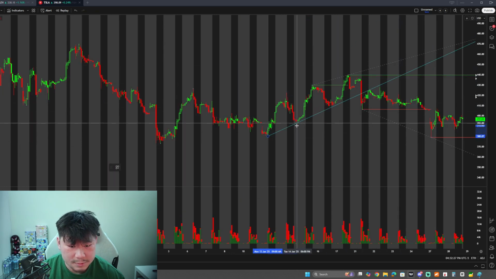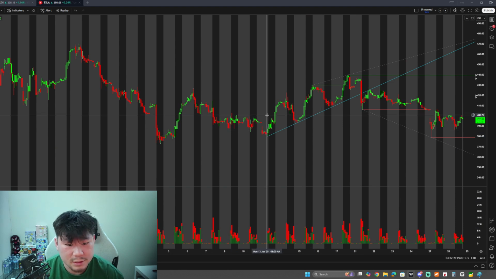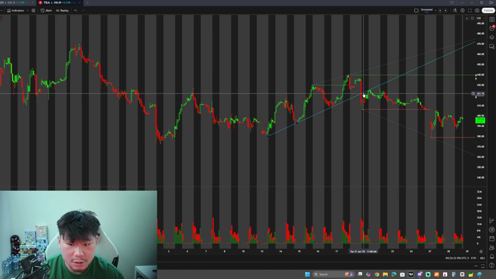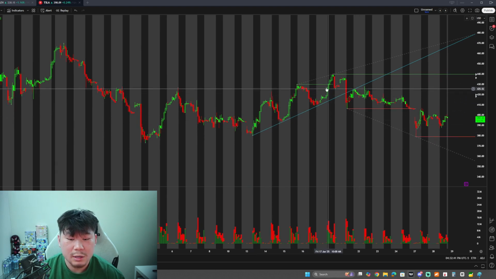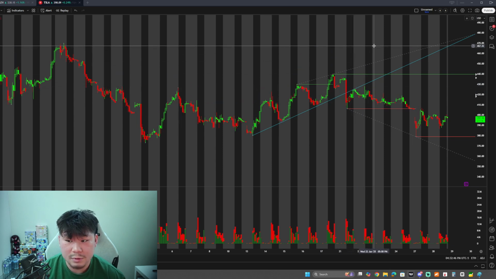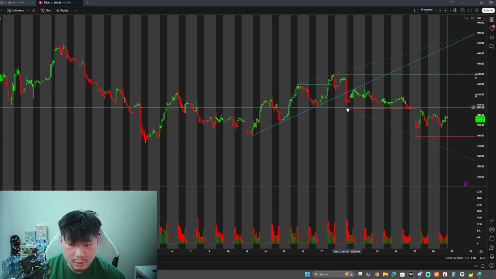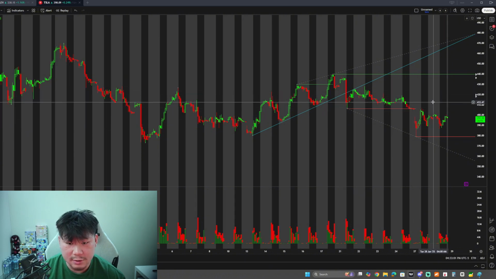Same exact concept over here. On this 1 hour time frame on Tesla, you can see I drew a trend line from the bottom all the way over here to the top. We make a higher high, higher low, higher high, higher low, higher high, so it's only safe to assume that price can potentially keep moving up, continuing the bullish sentiment, or we snap right through the trend line and flip to a bearish sentiment, which is exactly what happened here. We broke the 1 hour trend line and then started trending down instead of going up.